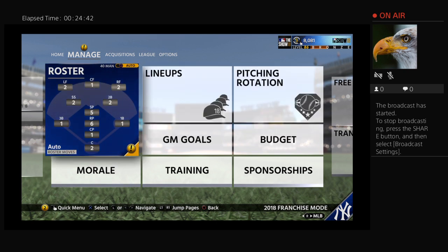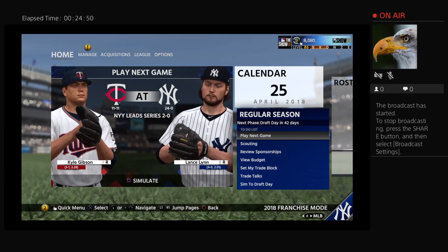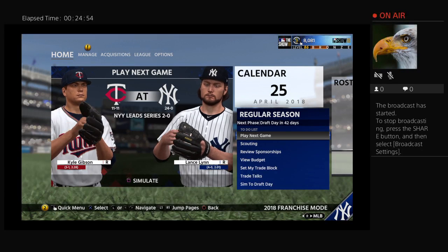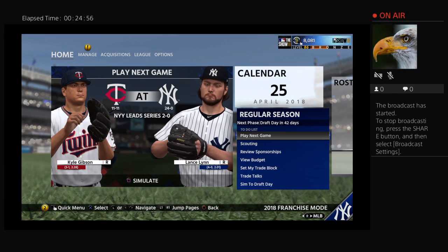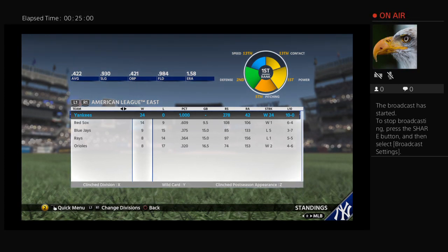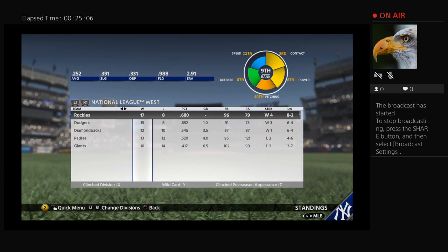Starting in the AL East, Aaron Judge was a major force at the plate with 6 RBIs as the Yankees pushed past the Twins 24-3. They continue to raise the bar now with 24 consecutive victories. Mark Trumbo had a day to remember with 3 home runs totaling 5 RBIs, helping lead the Orioles to victory over Tampa Bay 7-2. The Red Sox smacked 15 team hits as they beat the Blue Jays in Toronto 10-2.